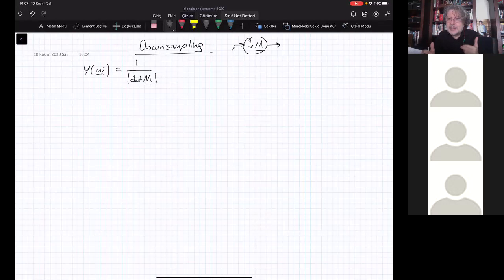So we were adding some additional terms. And how many terms were we adding? It depends on the amount of downsampling. If downsampling is by 2, then we were putting 2 terms. Now we are putting determinant of M many terms. M is the downsampling matrix, and M, by the way, is an integer matrix. So the elements of M cannot be arbitrary. It can't be pi, minus pi or something like that. It has to be 1, 0, 0, 2 or something like that.